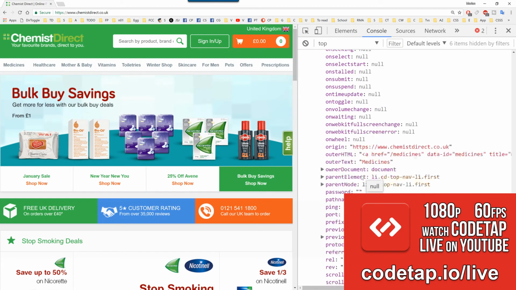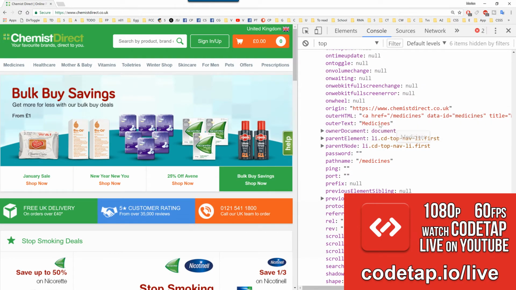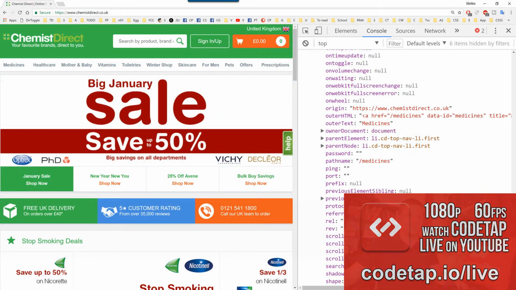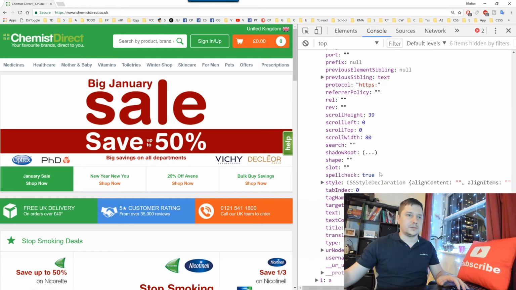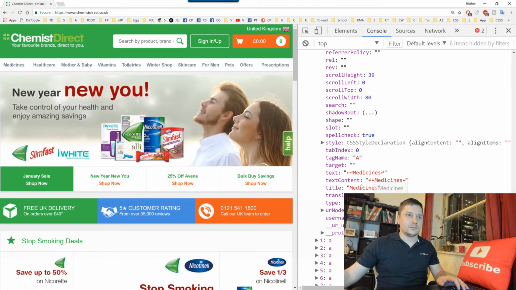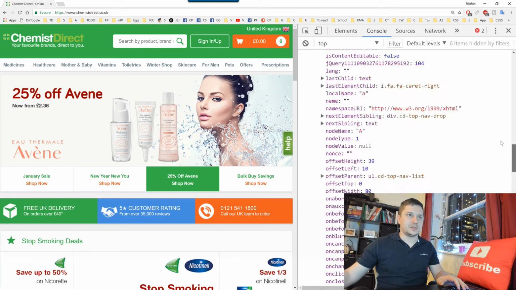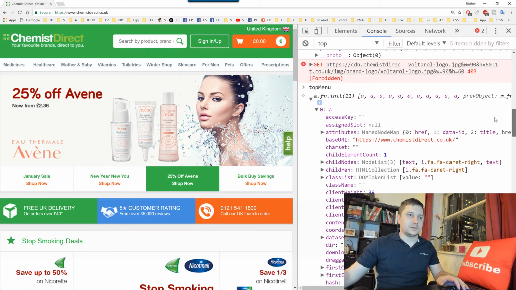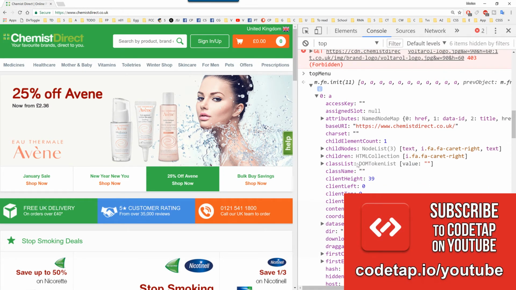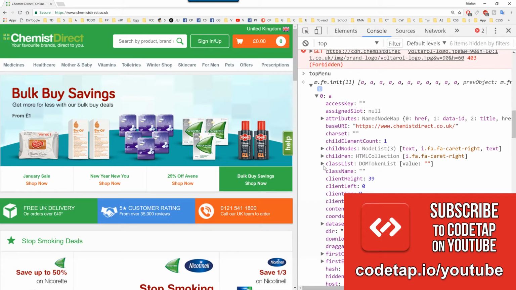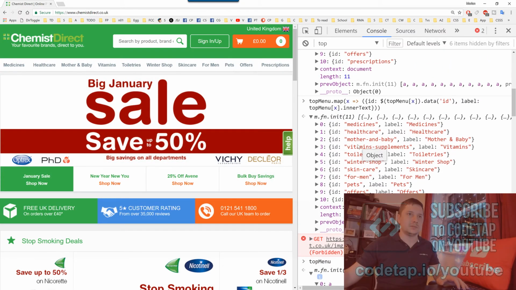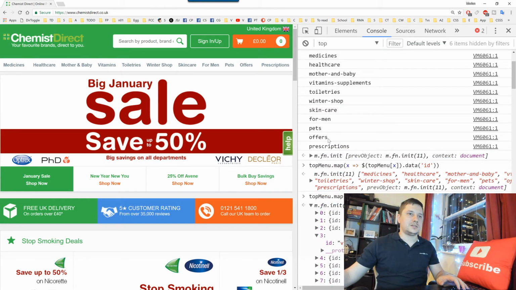Anything else interesting? Origin, medicines, pathname. Okay, it looks like this should be it. What about some class names? Let's see the class names. classList. className, nothing. Maybe the class name should be... Okay, for the moment, let's leave it like this, and we'll look into it later on.